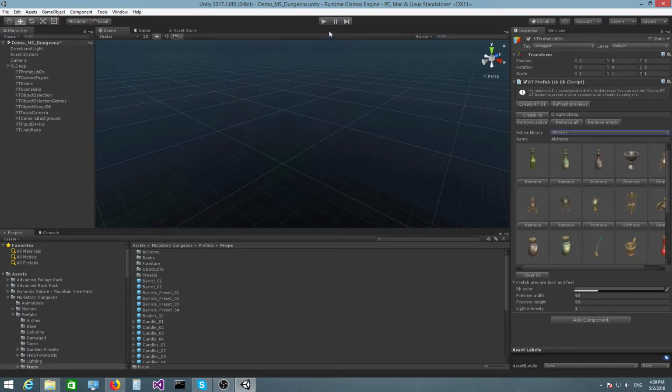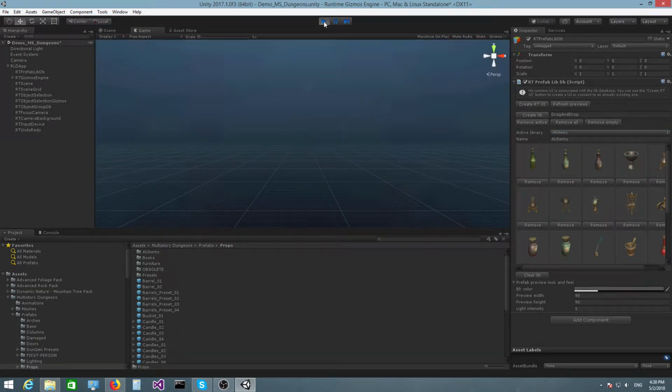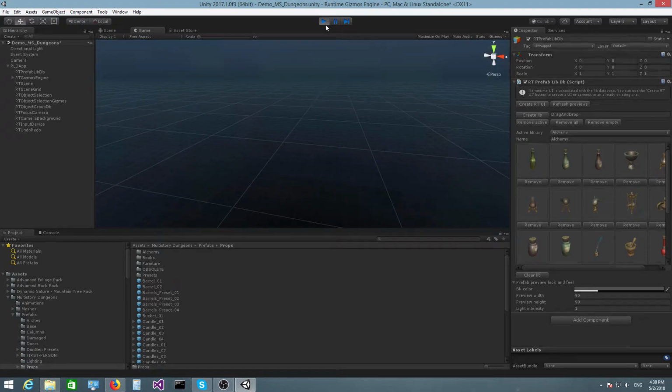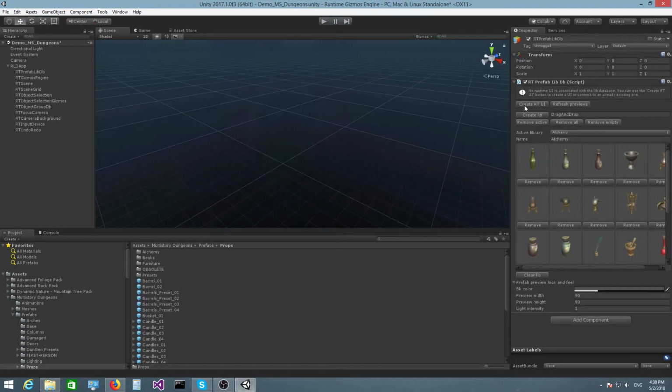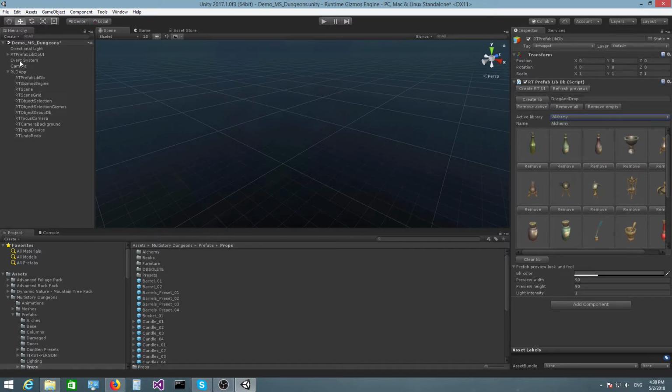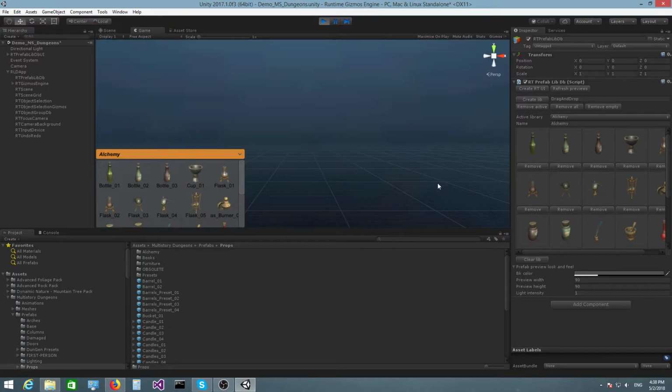Now, if we switch to play mode, nothing will happen. It's just an empty scene. But we have this button here called Create RT UI. If you press this button, the system will create a new object, a canvas object, that allows you to work with these libraries at runtime.